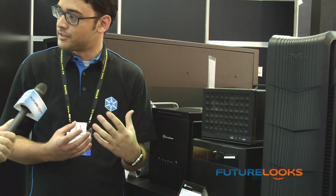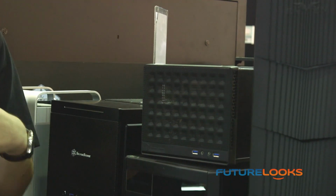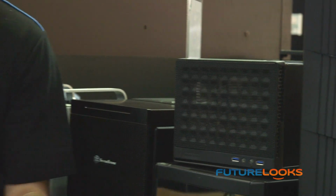Yes, definitely. So we're really proud to announce that we are developing the Silverstone SG13, Sugo Series 13 case. This is really an evolution of the SG05 that we had. It's one of the most popular cases that we have because it allows you to have a full-size gaming build in really a small shoebox space. With this one though, we've had a lot of refinements, a lot of changes, and we've really been listening to a lot of the audience saying, you know, they know what they want, and we know that that's good for the market, so let's change our products to being exactly what they want.